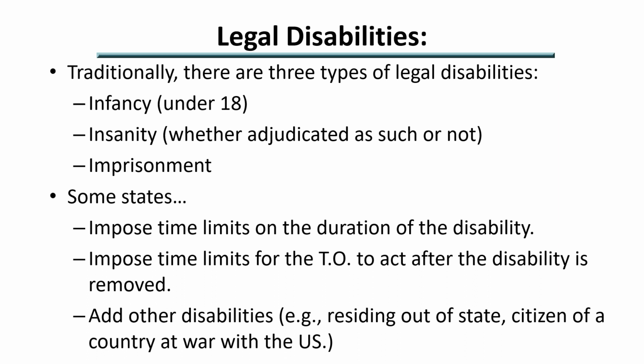Some of the states also add other disabilities, such as residing out of the state or being a citizen of a country that's at war with the United States. But those are rather odd and don't come up very often. The three you need to remember are infancy, insanity, and imprisonment.